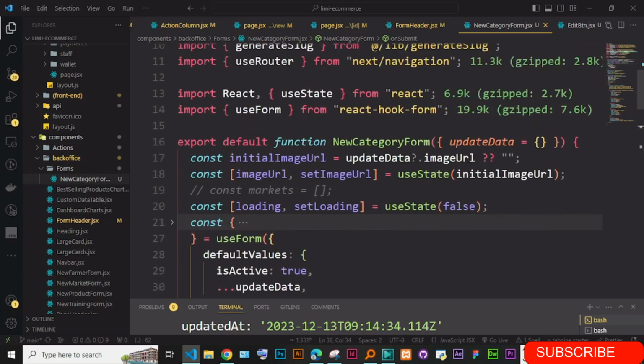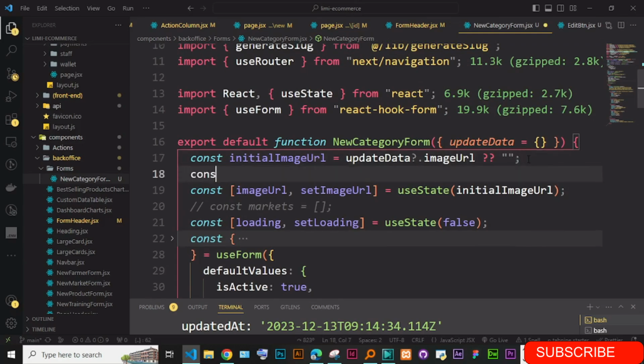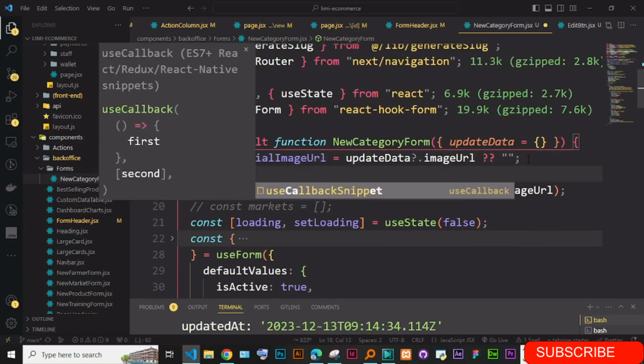So we could just come here and we check, and we could also get const, we could say get the category ID.